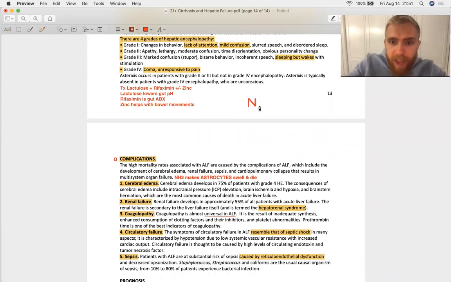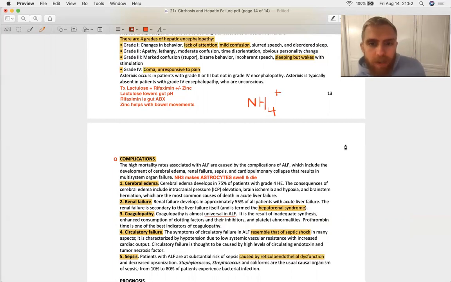So this NH4, ammonium, I want to give a big shout out for anyone who knows where I'm going with this. This NH4 plus is ionized and it cannot cross a membrane. And so it can't get into the body. So if you ionize ammonia into ammonium by increasing the acidity of the gut lumen, you trap it in the gut. And so you really can ease the load on a patient's liver that way.